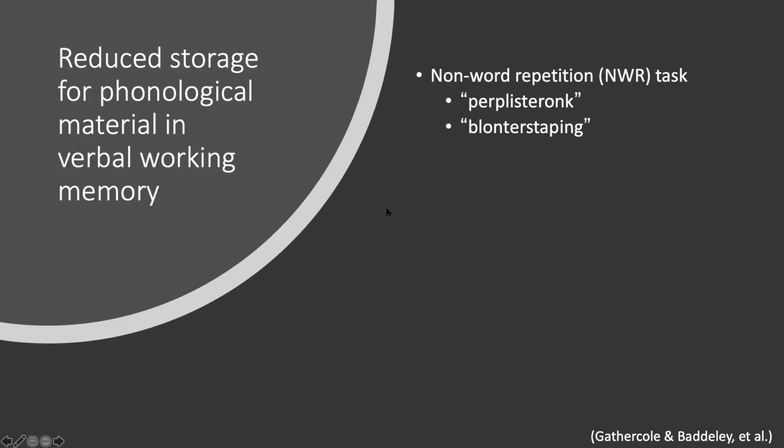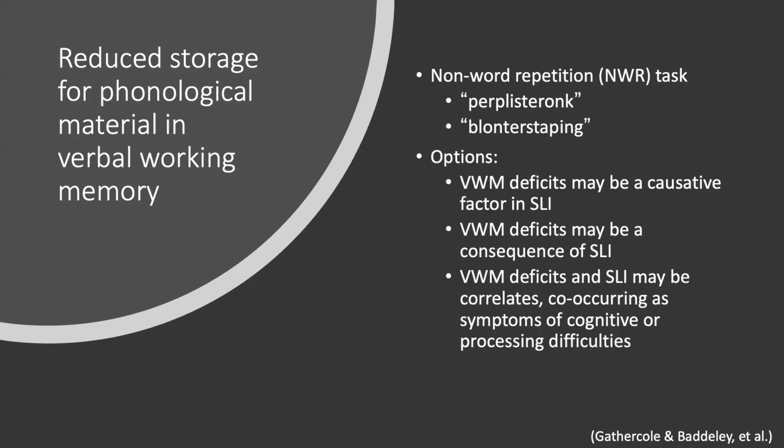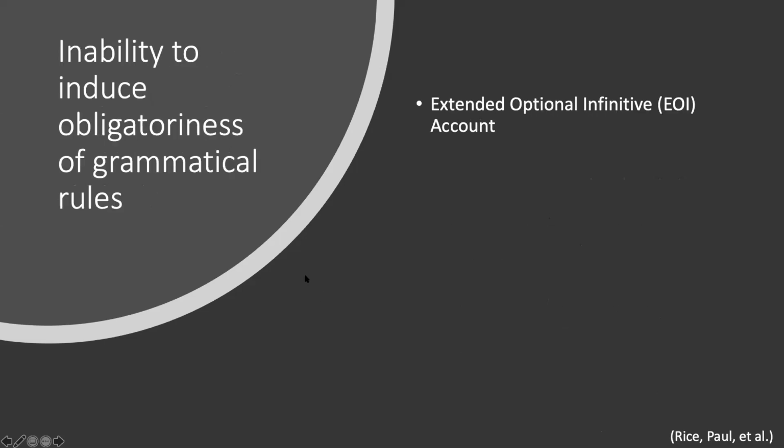The theory here is that in children with SLI, it's always overloaded. They have a reduced capacity for verbal working memory, so they have more difficulty remembering to put their morphemes and other things on words. Researchers have suggested different ways this happens: verbal working memory deficits may be what causes SLI, it may be a consequence of having SLI, or it may be some combination of both. So it's not clear if it's a causative factor, a result of SLI, or some blend of that, which would be really hard to disentangle. So that's reduced phonological verbal working memory.